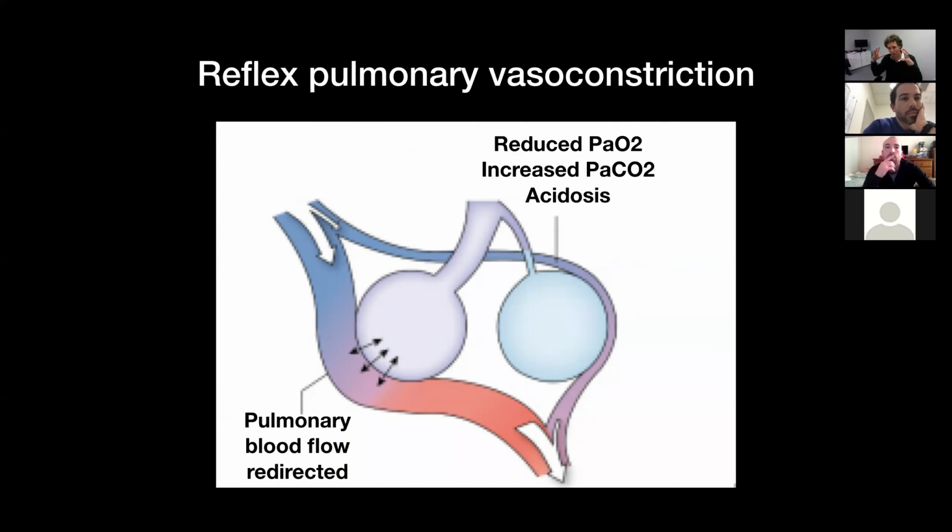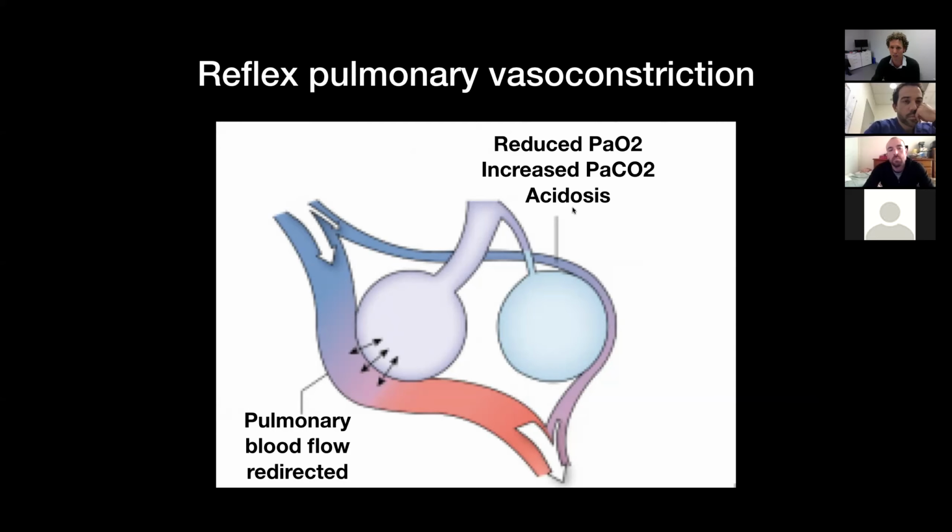In addition to that overinflation, we've got to optimize our airway pressures, that's important. We've also, at the other end of the spectrum, got to avoid acidosis, hypoxia, and hypercarbia, because we've got a reflex in the blood vessels in our chest. If there's an area of pneumonia, for example, in your left middle lobe and left lower lobe, then it becomes acidotic, hypercarbic, and hypoxic in that localized area. That causes reflex pulmonary vasoconstriction, so blood gets diverted to your nice happy alveoli, and you'll improve your gas exchange.